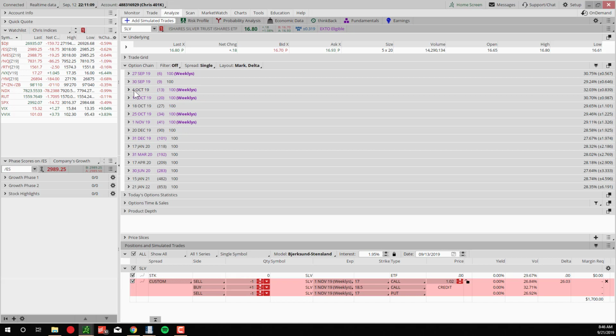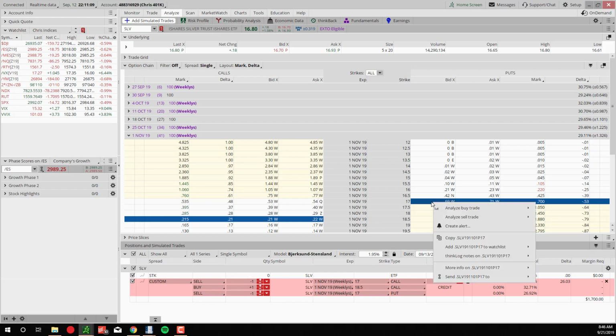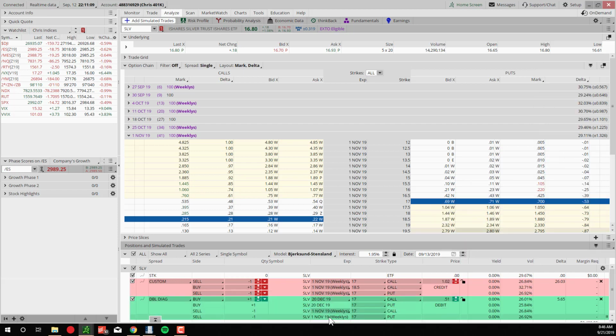13 days. So another thing I'll show you real quick is, say you want to see what the short straddles might be worth. Now this is just an estimate, but what you can do is go buy, double diagonal, double calendar, and as you can see, your short is November 17 strike, and that's exactly what we have here, but this went long, so what I just do is move this up to October 4th, and what that shows you is an estimation of the credit that you could receive.